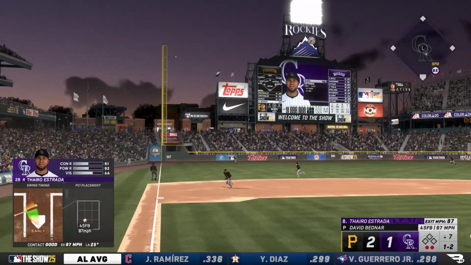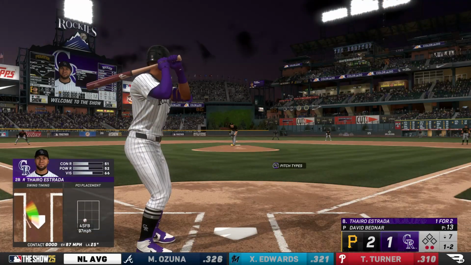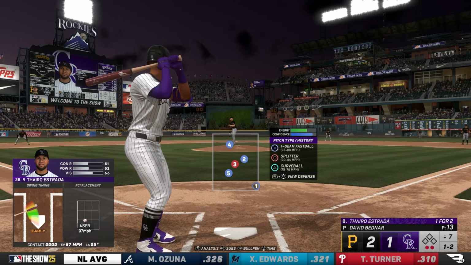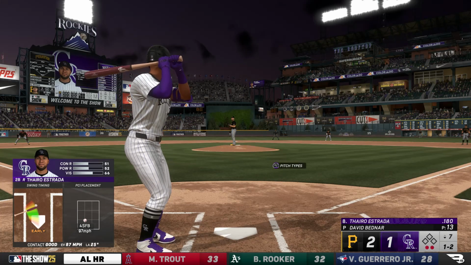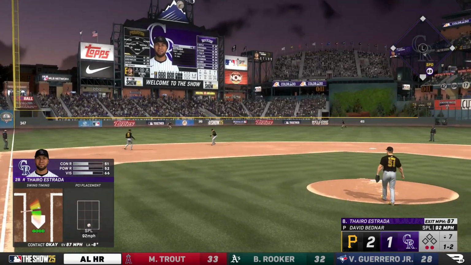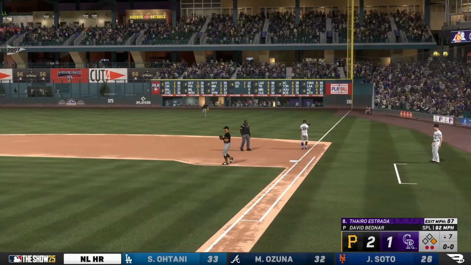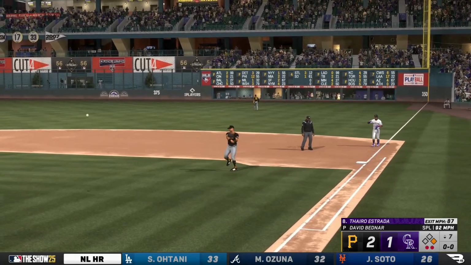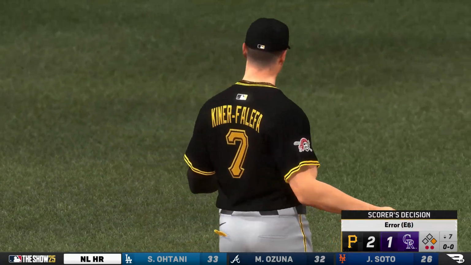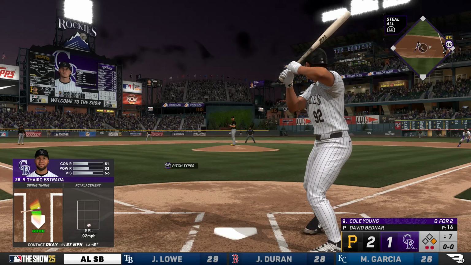Here's a deep drive by Tyler Estrada. Foul ball. Ouch. Let's see if Estrada can straighten it out just a little bit, maybe work on the timing. Ground ball here to short, and that's bobbled by Kiner-Falefa. Estrada is going to be safe. Way to beat it out. Kiner-Falefa might have had just a little bit of a bad hop, a little bad exchange, but we'll take that.